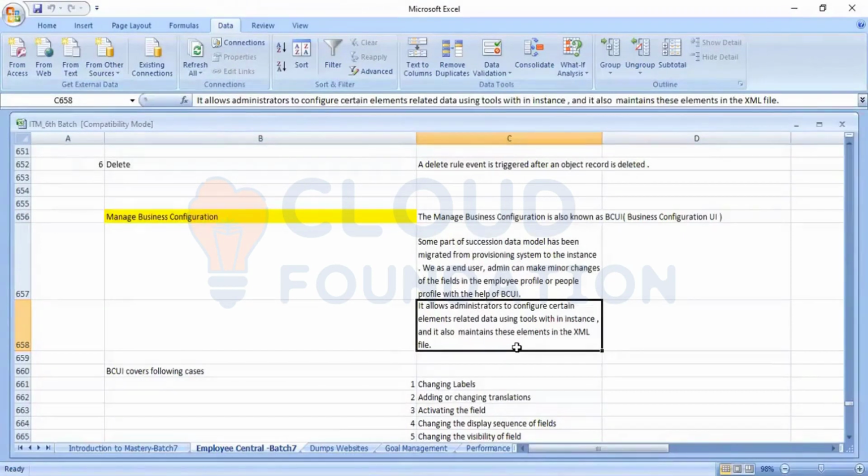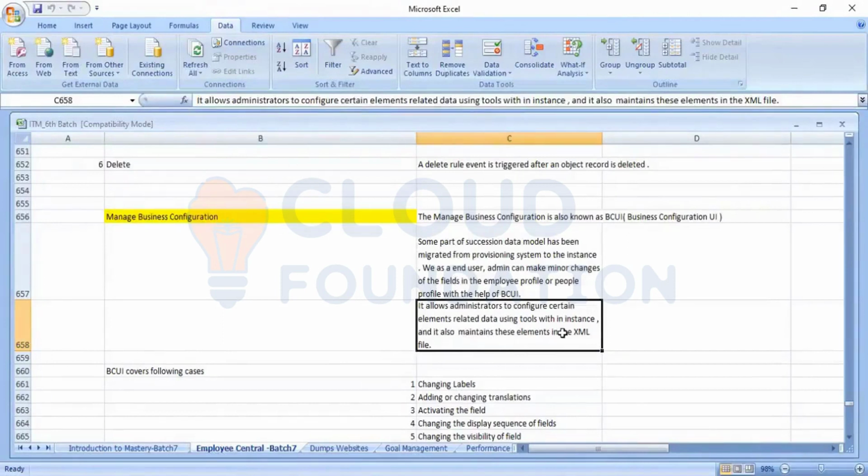And it also maintains these elements in the XML. So if you are an administrator, or if there is any administrator from the company side, they can configure certain elements related to the data using the tool within the instance. Means from the instance system, we are able to make the changes.